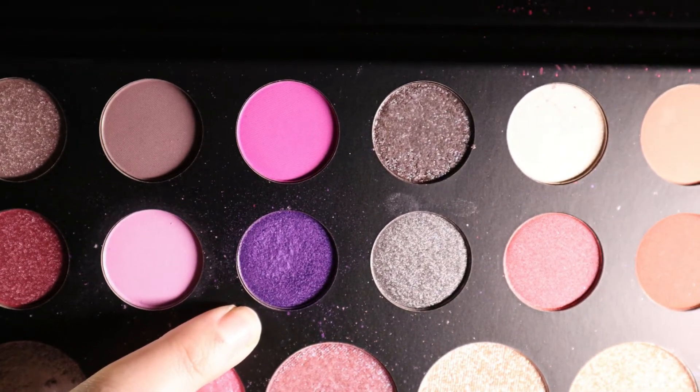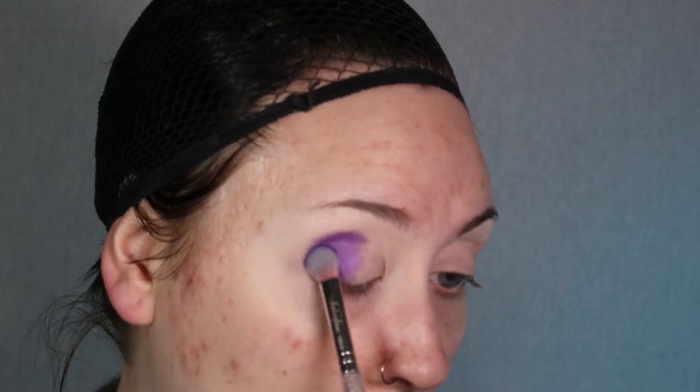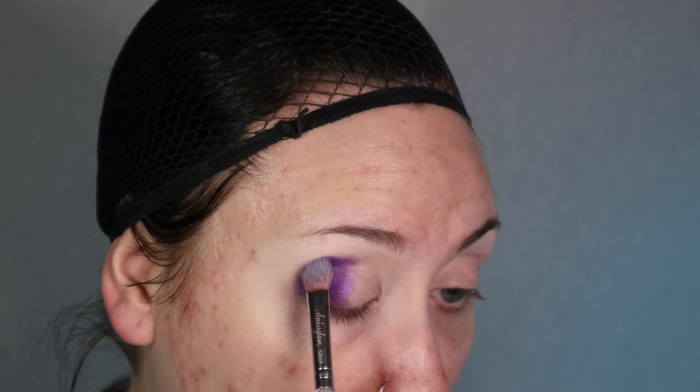That's all nice and blended out, so it's time to jump into the eyeshadow. I'm going to go in with this shimmery purple right here first using just my nice fluffy brush that I use for most of my shimmer pigments. I'm taking this dark purple and putting it pretty much all through here, then blending it in with another purple and putting silver here and under the brow bone. I'm patting that pigment on and blending it out with the fluffy side of the brush to make sure the edges aren't harsh.